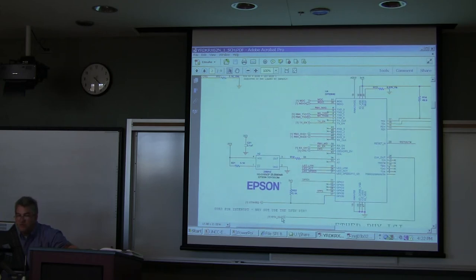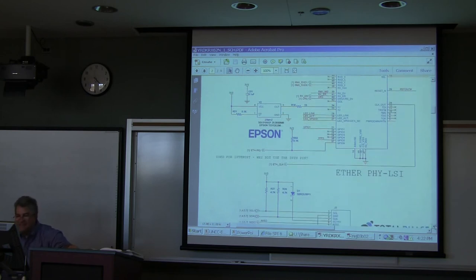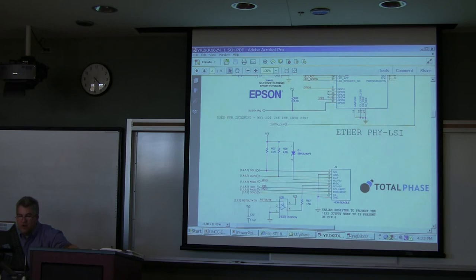Epson. Oh, it has its own 25 megahertz clock. Probably an Ethernet control. Say that again? Probably an Ethernet control, like Ether somewhere down. All right, looks like it's Ethernet. So we were looking for MOSI or MISO. Oh, look at this. Ether physical LSI. What do you know? Oh, here we go.